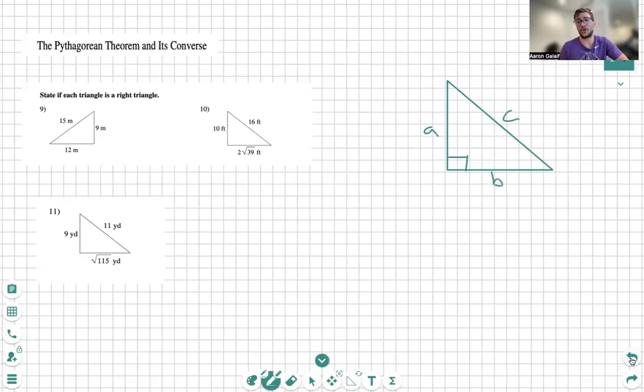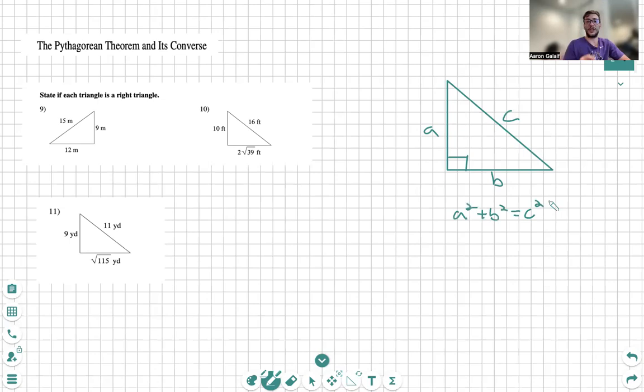Another way to think about across the 90 is the 90 is touching or adjacent, which is next to, adjacent to leg A and leg B. The one side it is not touching or adjacent to is opposite from, and that would be C. And that would work for all triangles and all sides and whatnot. So we know that in the Pythagorean theorem, a squared plus b squared is equal to c squared.